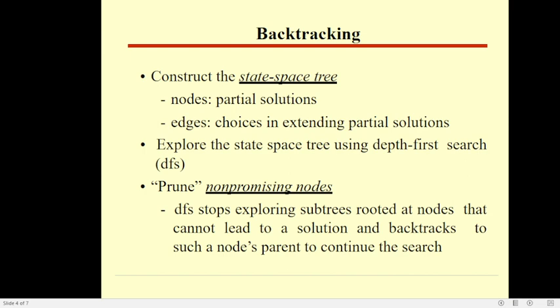If a partially constructed solution can be developed further without violating the problem's constraint, it is done by taking the first remaining legitimate option for the next component. If there is no legitimate option for the next component, then the algorithm backtracks to replace the last component of the partially constructed solution with its next option. Finally, if the algorithm reaches a complete solution, it either stops or continues searching for other possible solutions.